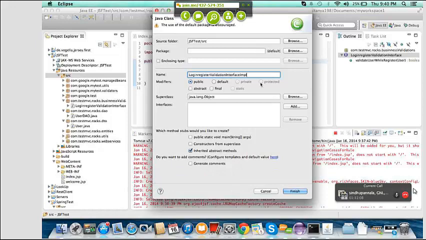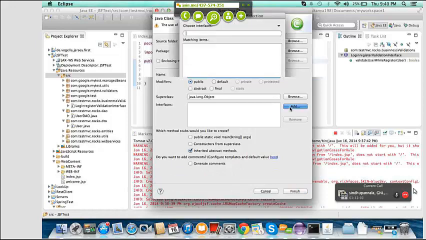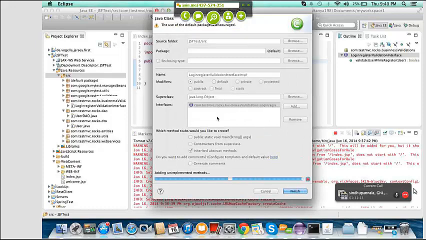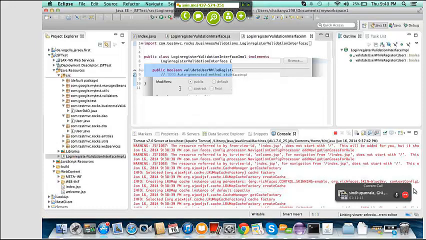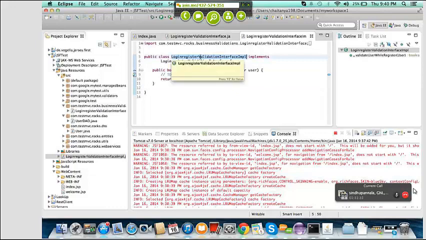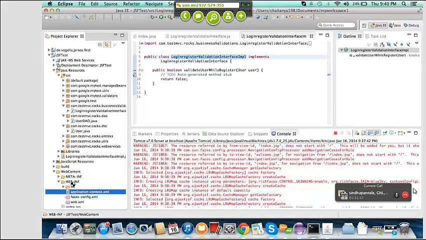This is an implementation file, right? So you would be implementing your validation for register or something. Technically you would be calling this validation layer in your managed bean. Usually you would be creating an object for this implementation and then calling it. Now you won't be doing that. You would be placing everything in your web application context basically.